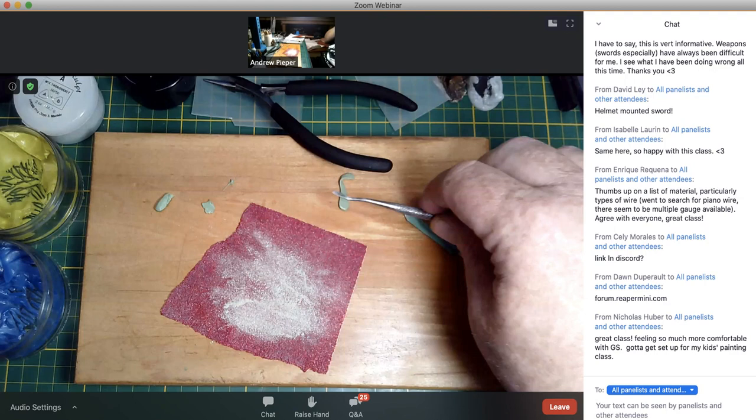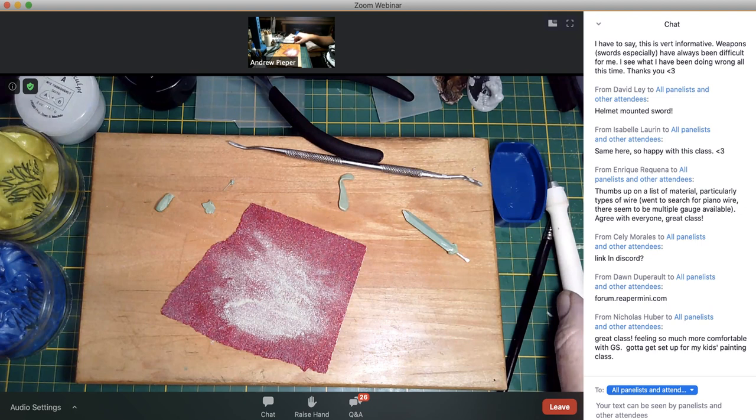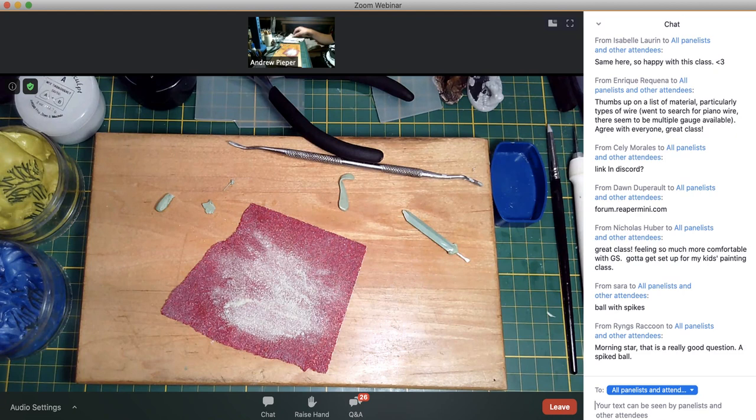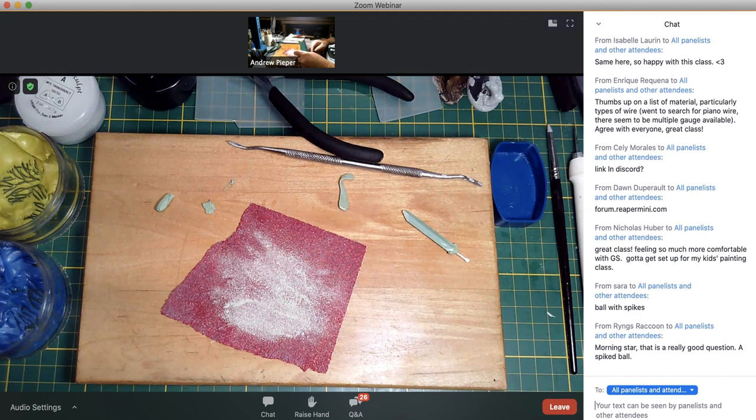How would you make a morning star? Okay, so I'm assuming you're not talking a chain flail. Morning star would be basically a large mace on a stick. Let me think on that. This brings up a good topic to discuss. A lot of sculpting is problem solving and just figuring out, okay, how am I going to approach something? So what I would do for a morning star is I would probably take the spikes and shape them in the copper with my tools.